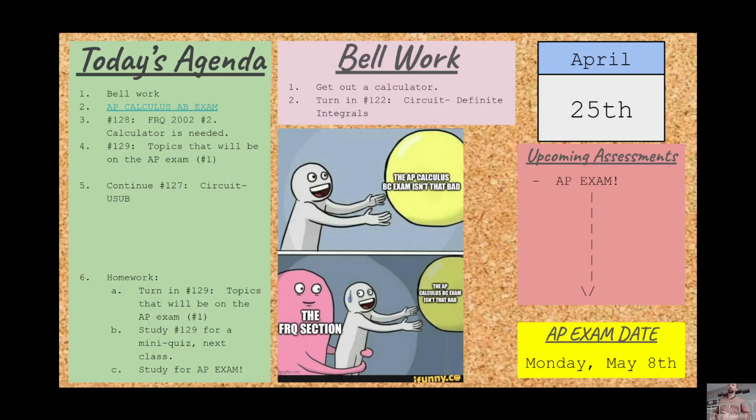So we're going to work one practice FRQ, and then the other two pages that you've got make up handout 129. And that one is called Topics That Will Be on the AP Exam. So just a couple topics that I am sure will be there because they ask it every year. And I want to just do some quick review of that. And this is the first one. There's a couple more, and we'll get to as many of them as we have time for before the AP exam. But of course, that's sneaking up pretty quick.